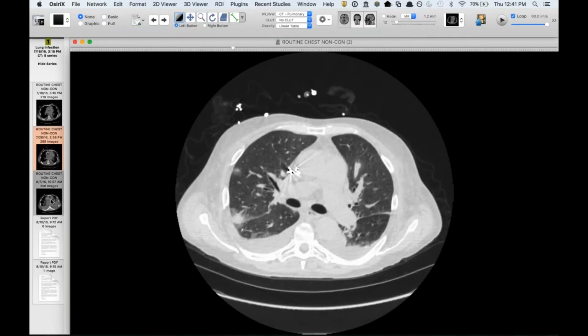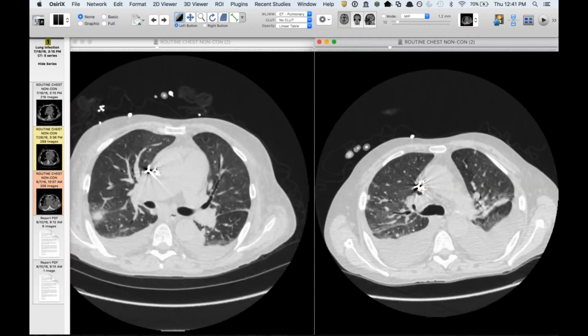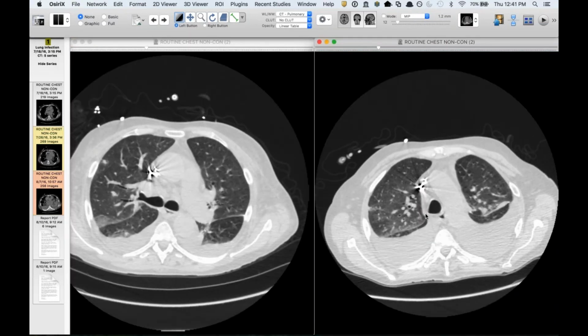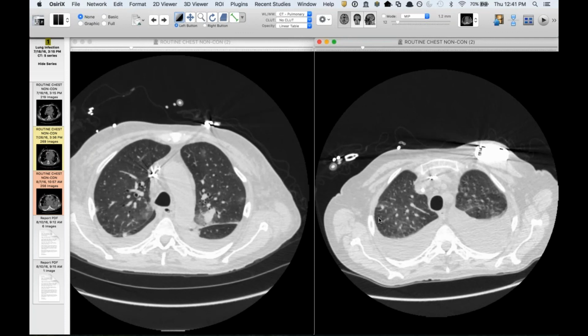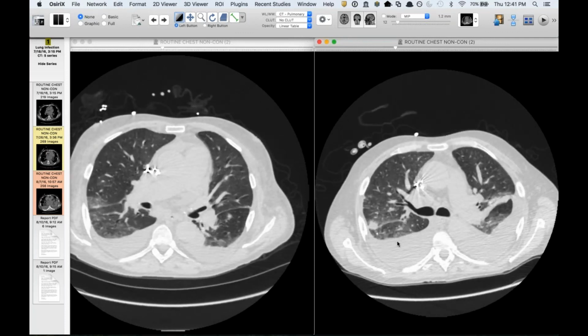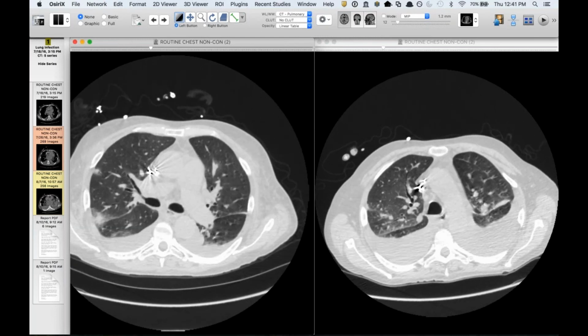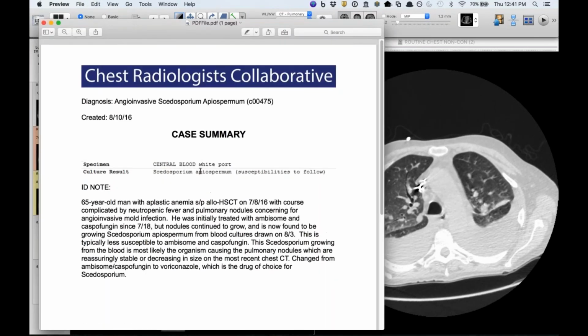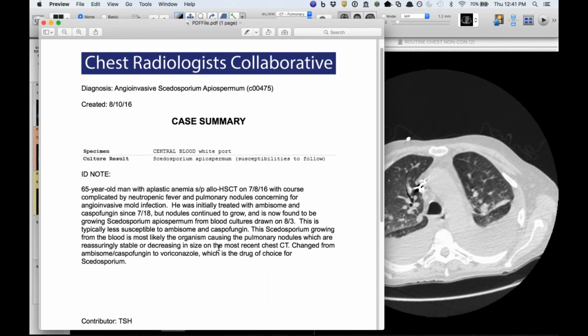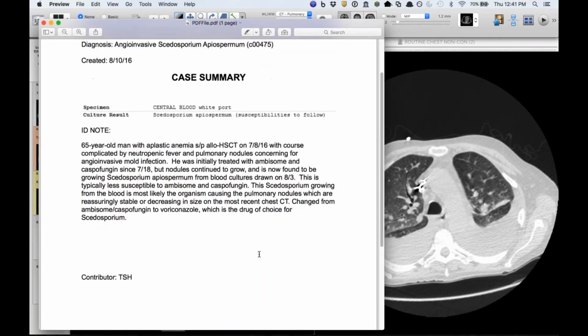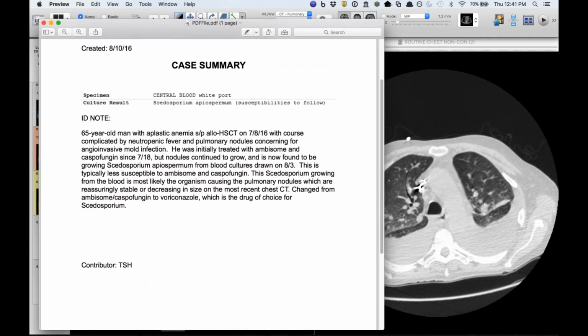And on the most recent one, he was getting a lot more fluid, but some of these nodules had slightly improved, so it seems like he was trending in the correct direction. But yeah, Scedosporium is another one. There's two different species. This is the apiospermum, one of the two that can cause angioinvasive fungal infections from what I've seen. So and you couldn't make.